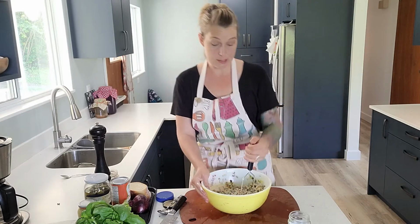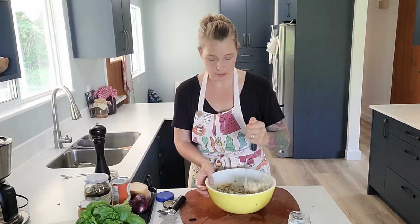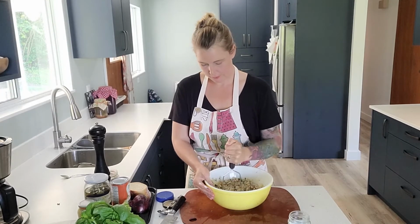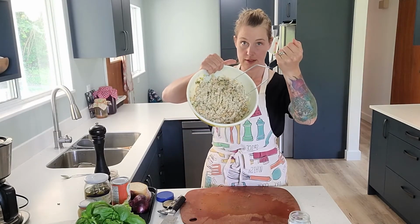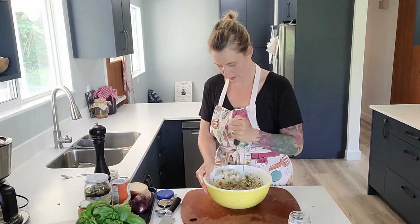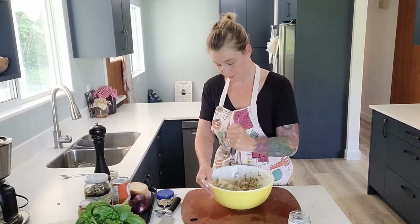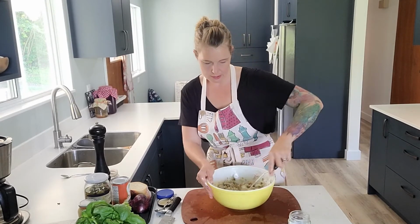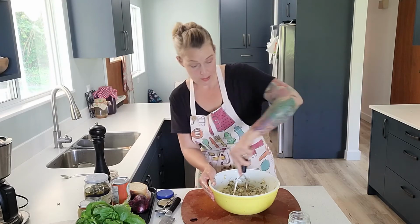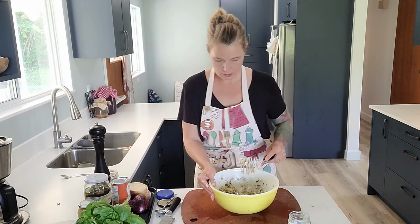Just a note, this will last in your fridge for at least four days or so. So if you make a big batch at the beginning of the work week, you'll have sandwiches for a couple of days. It's coming together. It's looking kind of like egg salad. It's nice to feature chickpeas somewhere that's not a hummus recipe. Sometimes we get stuck into the same things that we make with chickpeas, and this changes it up a little bit.